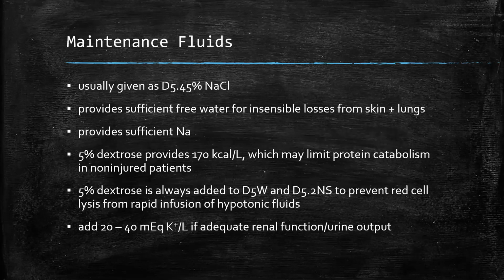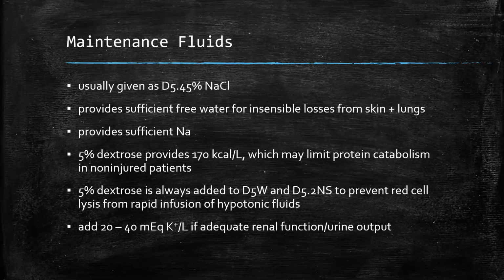All right, maintenance fluids are usually given as D5.45. Maintenance fluids are used when a patient is euvolemic, and so we're just giving them what they need on a day-to-day basis. The most common maintenance fluid is called half normal saline, either D5 or just 0.45 normal saline. I think of this as a combination of normal saline and free water.